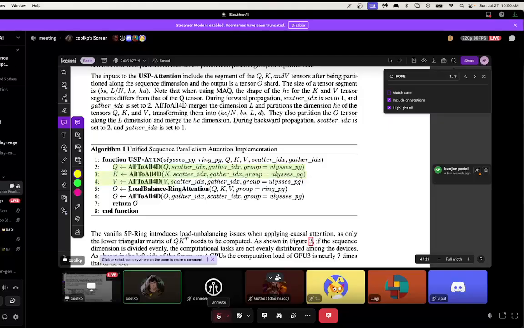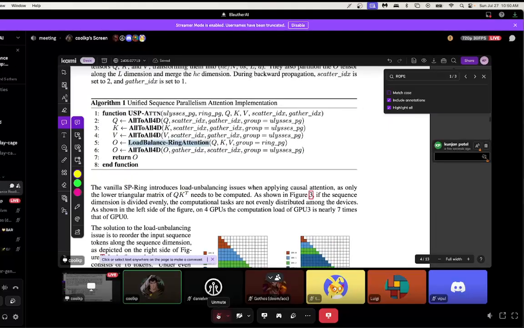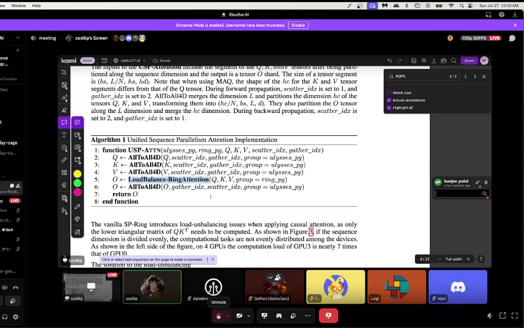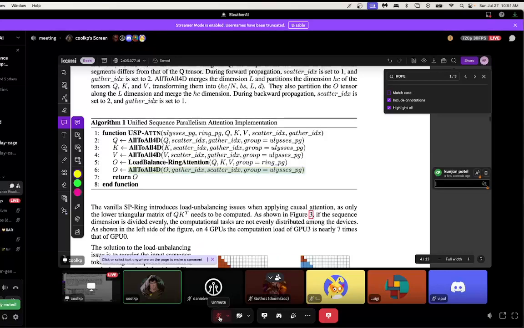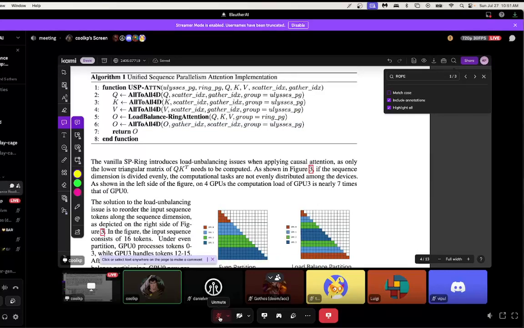And then number 5 is just performing ring attention within the subgroups. Because within the subgroups, they're all still sharded on sequence. So you have 2D sharding. They have the same heads, but together they collectively form a sequence sharding. They are sequence sharded, but their heads are replicated within the Ulysses group. That's my point. Is that clear? I think I have a diagram as well, if that will make better sense.